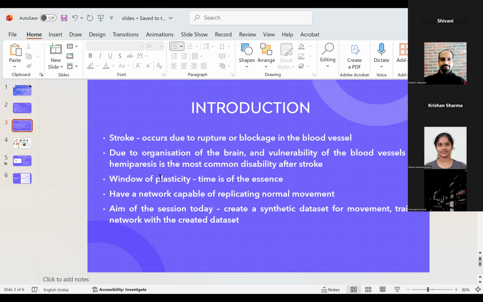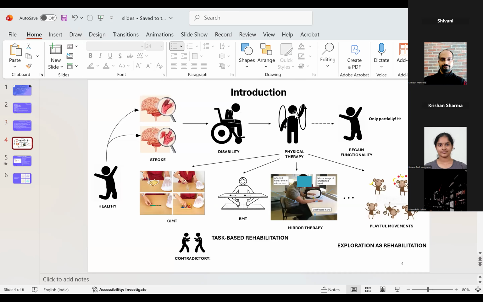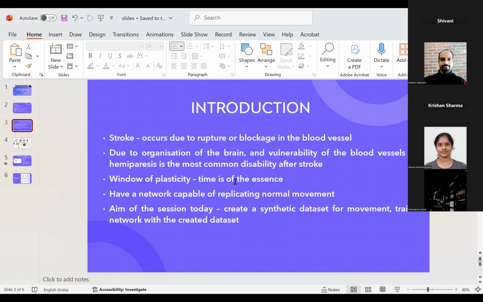Now, if we could have some sort of a system that can replicate the human being that is affected and sitting here, then I can use that system to undergo these different types of physical therapy and see which of those physical therapies is going to be the best in restoring the functionality to the maximum extent. This is the problem that we're going to be tackling today in our coding session.